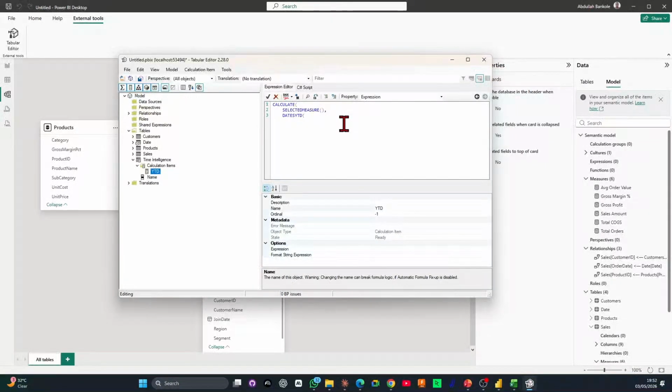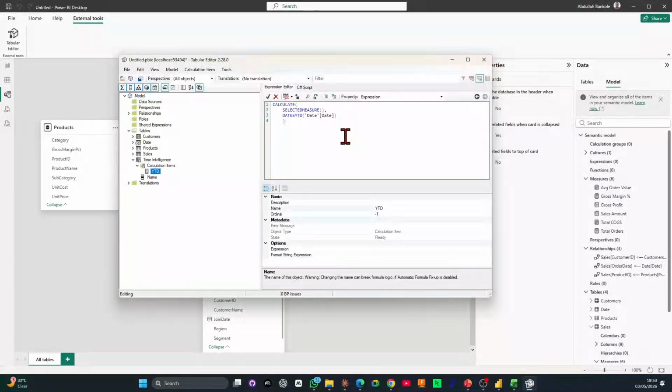So what is the date YTD? Date, then date. Then we close this. Now you can see I'm writing a capital letter, but this thing is a small letter. That means I need to go back. Date, date, close it, close your brackets. Now this bracket is for this one. This other calculate has another bracket. So close the brackets.